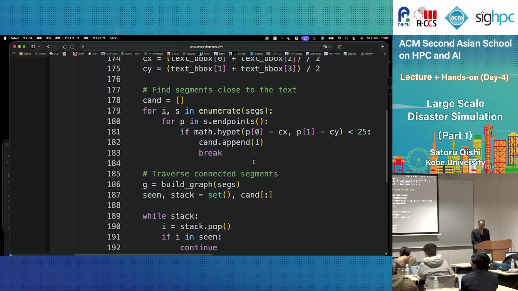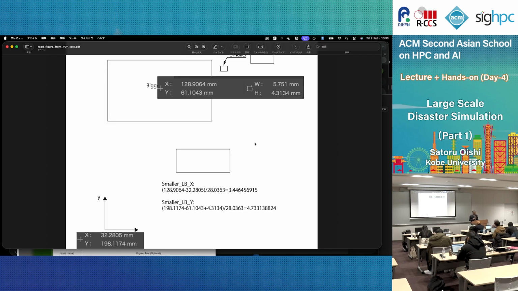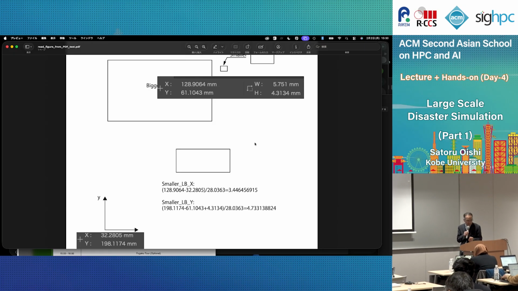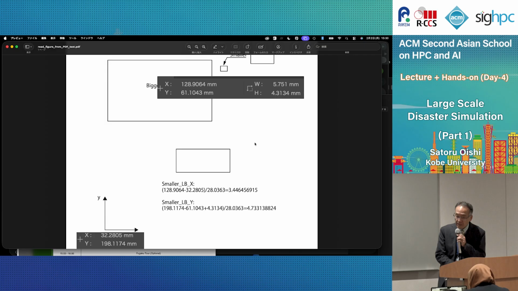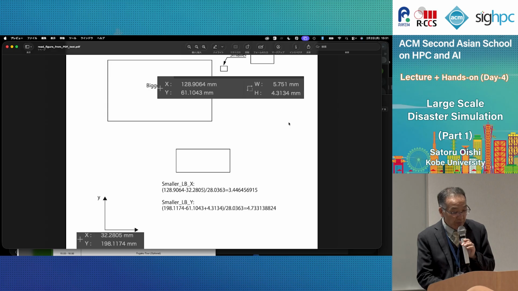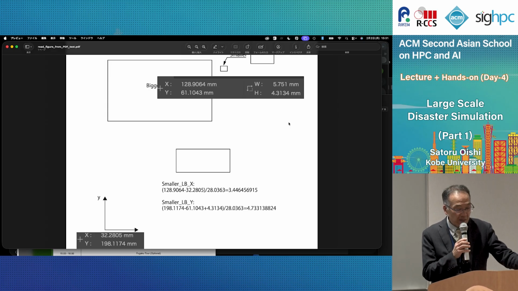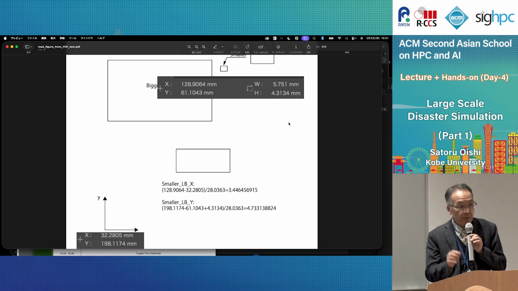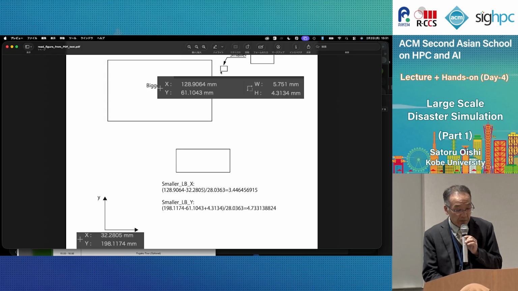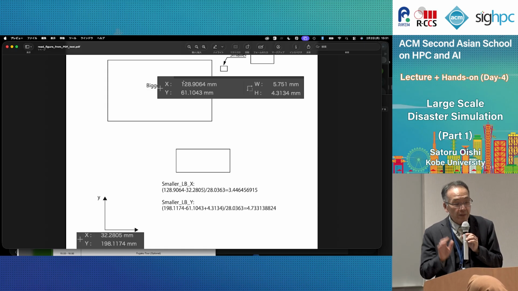Thank you, Professor. Yeah, welcome again. So I would like to give some answer about the problem. This is the image that I measured the PDF by using Illustrator, that is vector drawing software. If I can point at that location, the x-axis of the PDF format is that, y-axis is that.